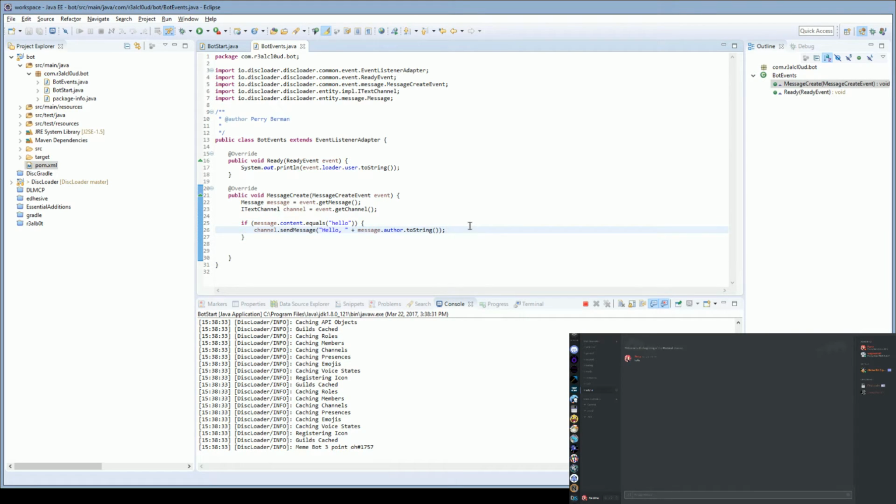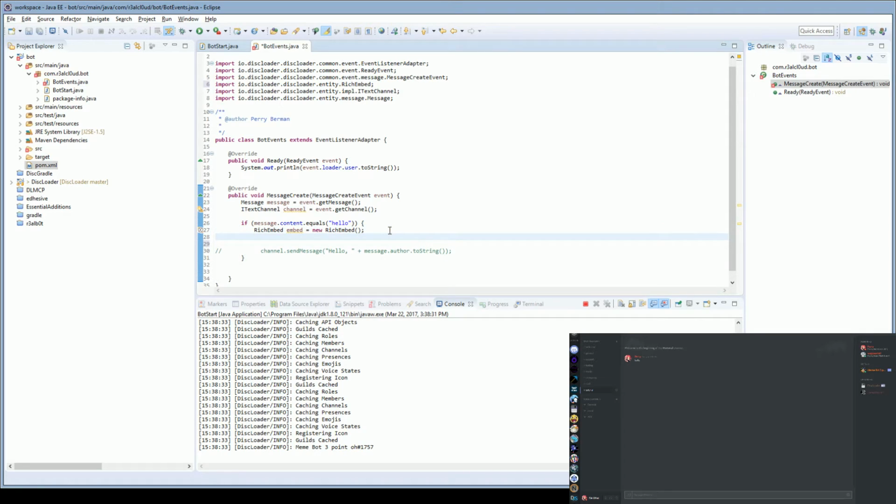So say instead of sending just a plain old regular text message, say we want to send an embed to the channel. So we're going to create a new embed object of the type RichEmbed, and we're going to call it embed. It's a new RichEmbed. So that is just our basic RichEmbed object.